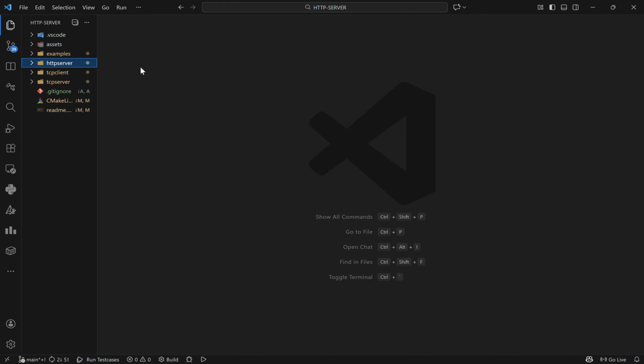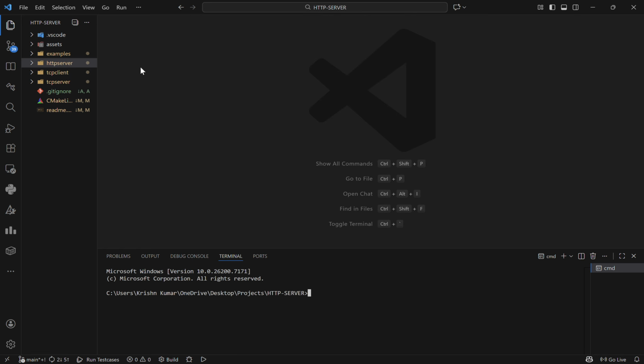First of all, open the terminal and make a folder that is separated from our source code. That folder will have all the compiled files and the intermediate data, so that we don't clutter our main project with the compiled files. We will run only that folder's contents in order to run the whole project. So we will make that folder with mkdir, name it build, and go inside the build folder.